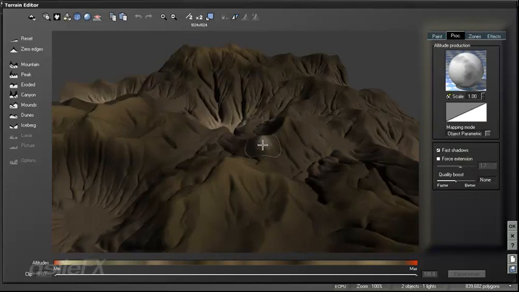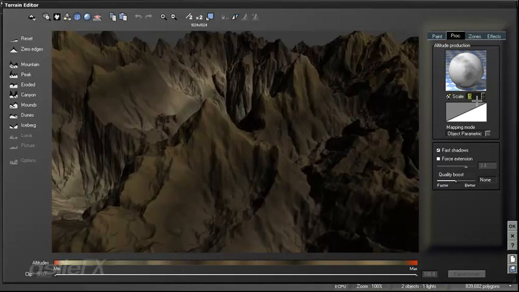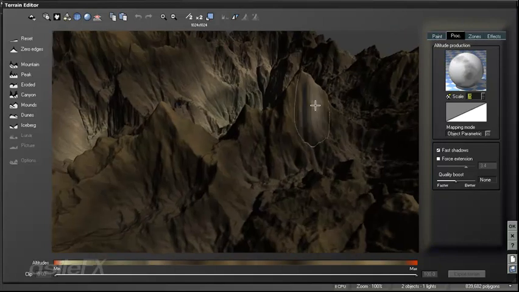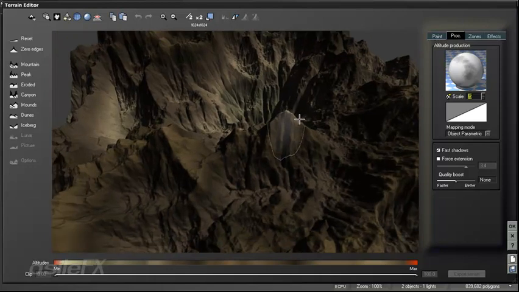And what I'm going to do is go over to the procedural and take the scale and bring it down halfway to 0.5. Typically, you need to have the scale. If you use a value in between, it tends to have strange results.